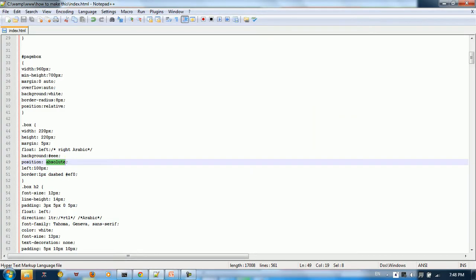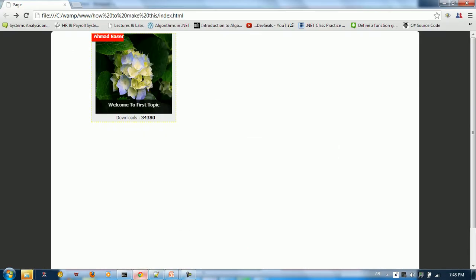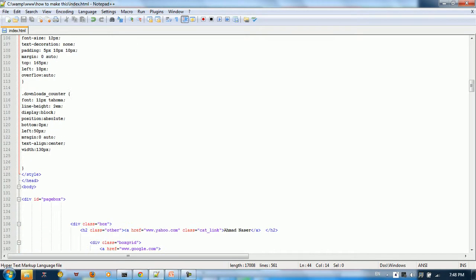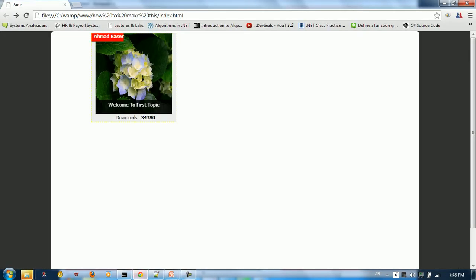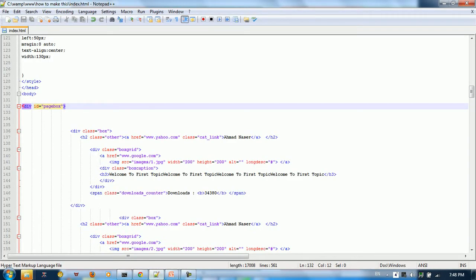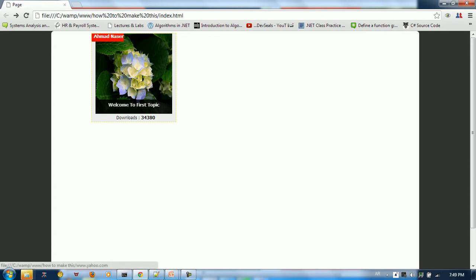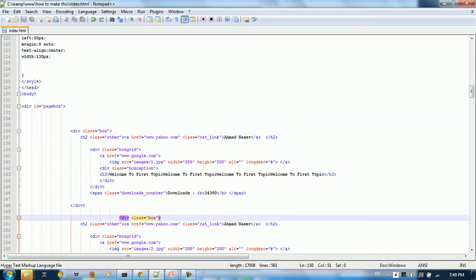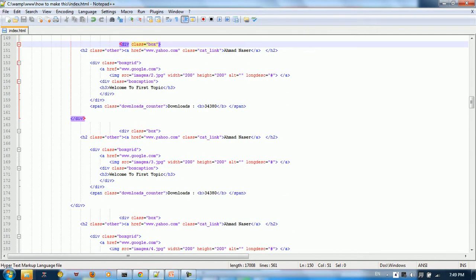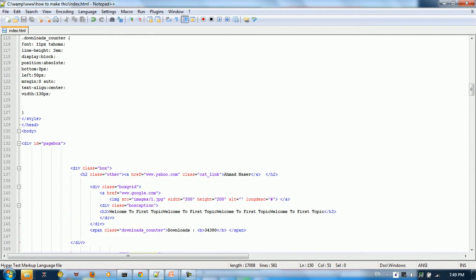Okay, we are here. So we have this page. Let me just show you the layout. We have the body, and we have the page box. The page box is this white box here, and the page box has boxes. This is known as the box here. It has a red header, picture, and so forth. This is the gray one, the box that we have. We have many boxes, first box and many boxes here. They have the same ID and the same class.